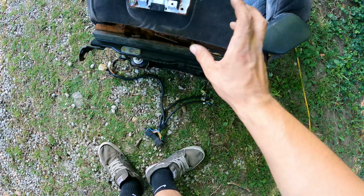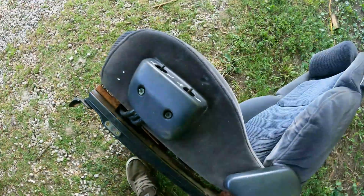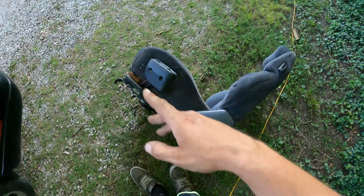We may have to hook this up, kind of set it in the car, raise it, get a little bit more room in between here so we can actually slide that in. Then we're on to mount. Managed to mount our control box, and we did plug it in. It goes forward, backwards, and the lumbar moves up and down. Bottom of the seat also moves up and down.